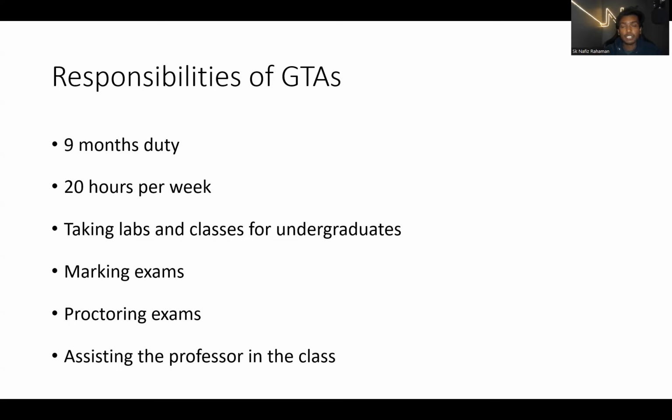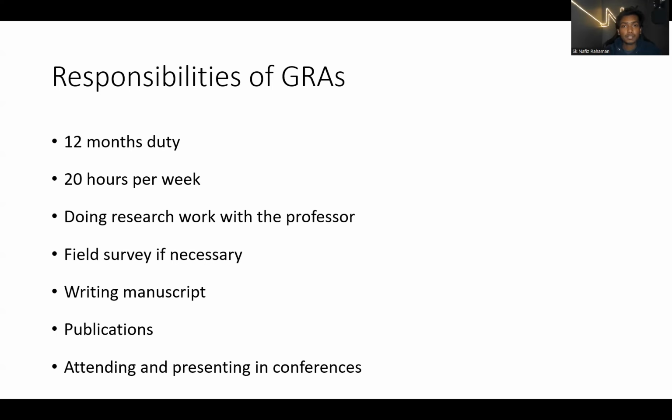In some universities you need to do the marking for the exams too, and proctoring the exams is a major responsibility for TAs, and also assisting the professors in the class when the professor is taking the class. Sometimes you need to attend there and assist him or her with anything that is relevant in the class. So, let's talk about the responsibilities of graduate research assistants.